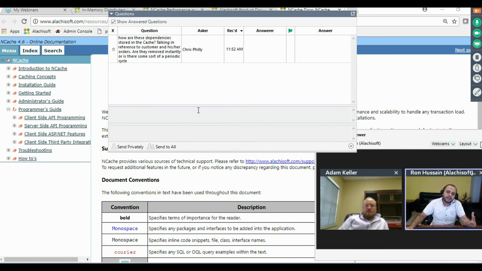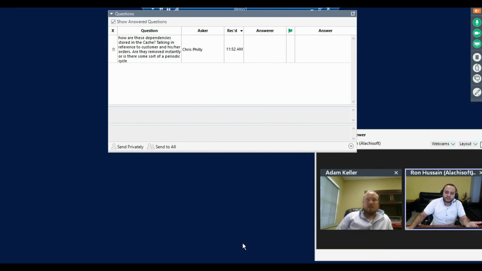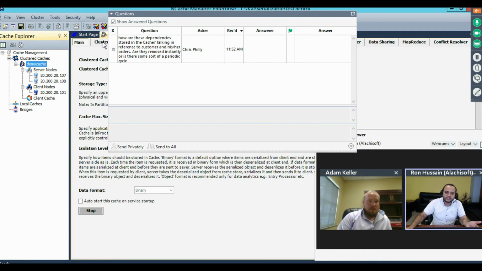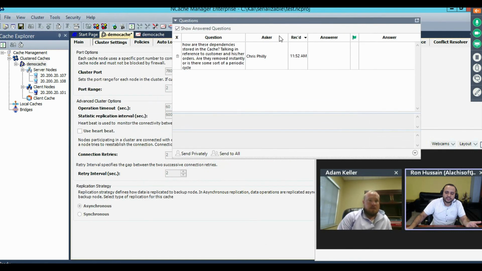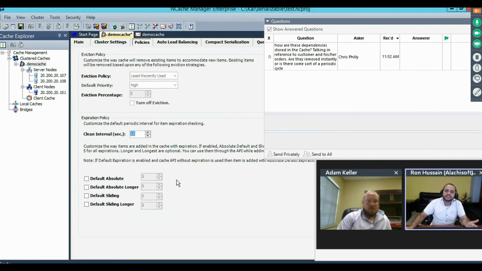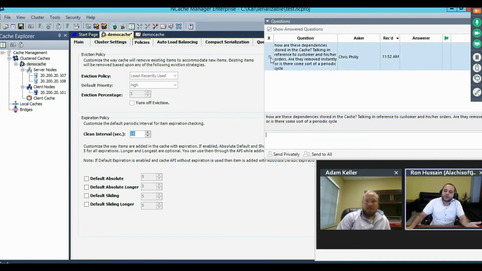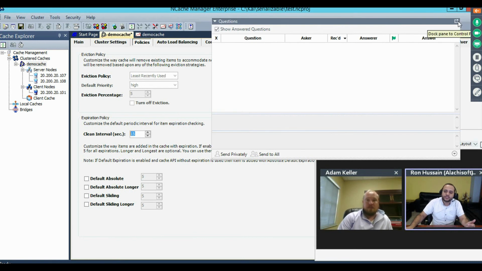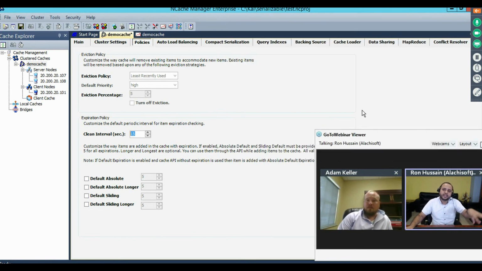So we do a cleanup task in the background, and there's a 15 seconds configurable cycle that's called clean interval. You set it up from here. If you go to the cache, on the cluster settings, I think it's on the main tab, you set up the clean interval at 15 seconds. That's when we actually remove the items which are expired, but we make them unavailable for user access right away, so it's instantaneous as far as user experience is concerned. There's a thread which would take care of it, but behind the scenes, the cleanup task, actually removing that from the cache repository, is something that we do with the help of clean interval, and that's based on the periodic cycle.